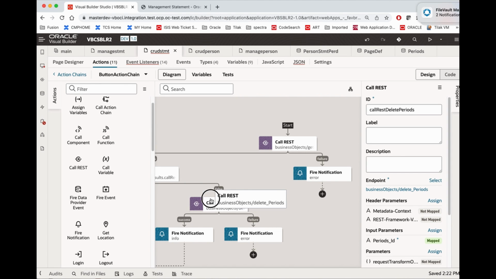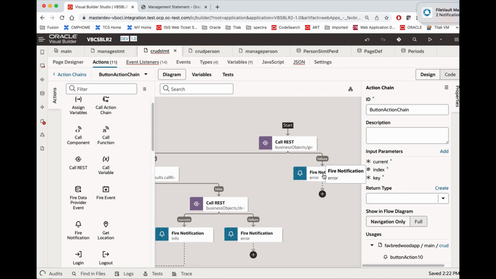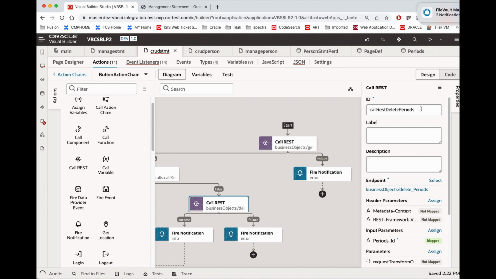Where I can call here. But I know how to do that in the system. Okay, the call rest is called call rest during period. Am I right? So when I go to here, I click here and I go to code.